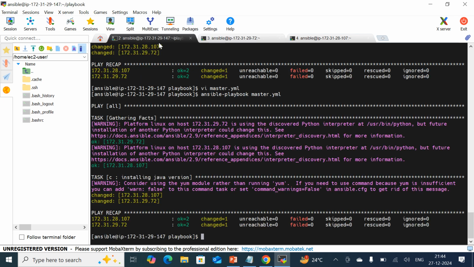on the targeted server. In this way, with the help of roles, we can organize the tasks in a directory way. Based on my requirement, I am going to execute that particular task. So based on the role which I had made in the playbook, the particular task will be executed over the targeted server. In the real-time environment as well, they perform regular tasks with the help of the roles concept.